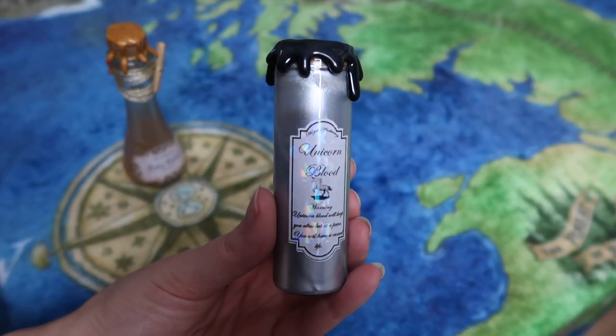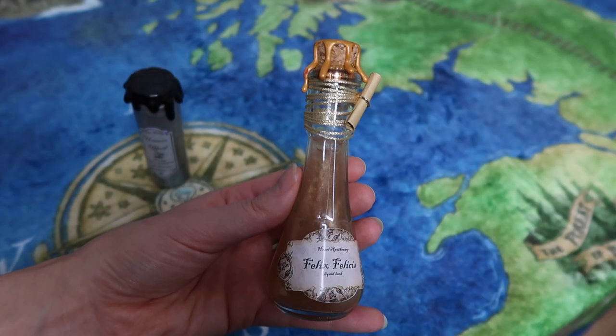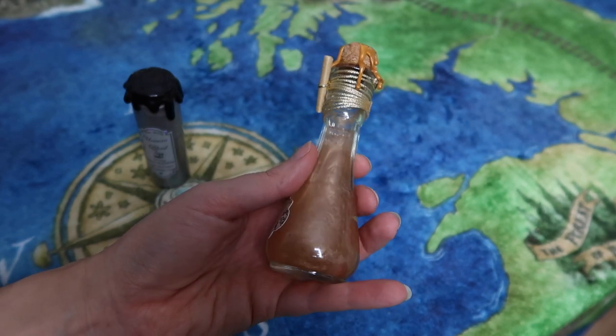These next presents can be bought at another magical Etsy shop called Dizzy Hazel. This shop sells art prints, stationery, and magical elixirs. Her art prints are almost always inspired by the moon and I just love her overall aesthetic. She makes the cutest magical elixirs — I bought the unicorn blood from her, and what I love about it is that the liquid inside is super thick and silver, and she made the label look amazing with a black substance on top. The other one I bought is Felix Felicis — just look at that bottle, there's a little note attached, gold string, gold wax, and a gorgeous golden swirl. I'm still very happy with these and they live on my potion shelf. Don't forget about shipping costs — depending on where you live they can add up, and there's also customs, so please be aware before ordering.